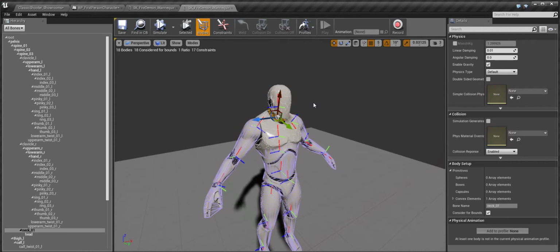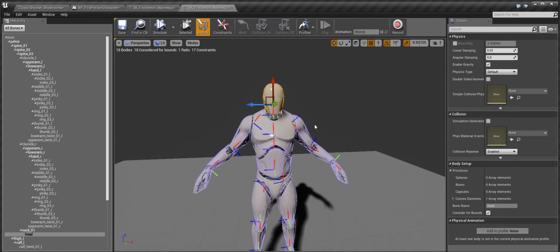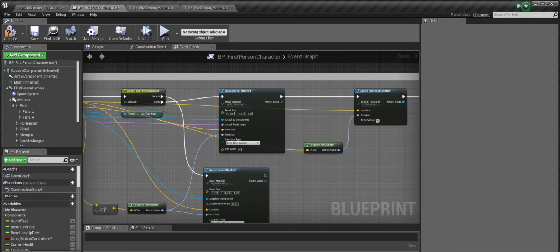Yes, and here is our neck. Now it looks correct. So you can use this type of physical body to have more precise collisions. And this way you can decrease this value and decrease the bleeding of the decals.